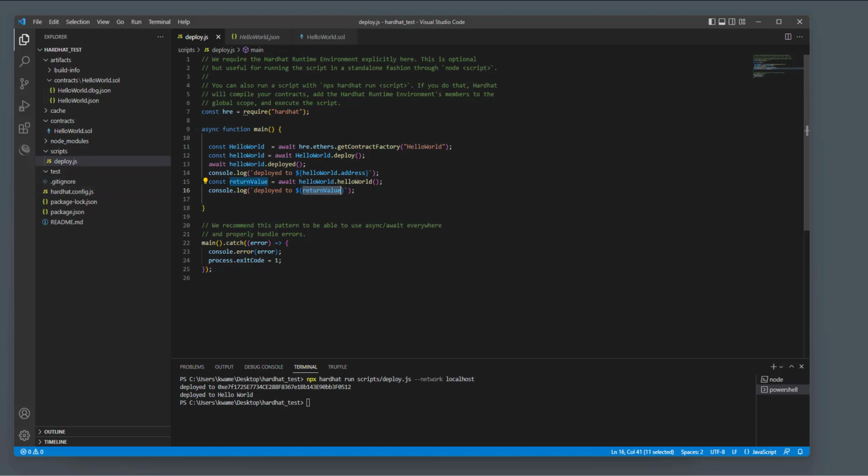Okay, so now that we have that, we have the deployment script, we have the hello world contract, and we have it in the deployment script displaying to the screen.